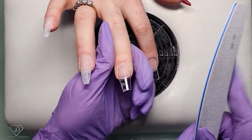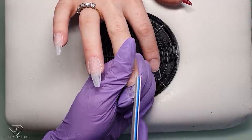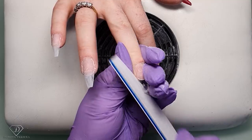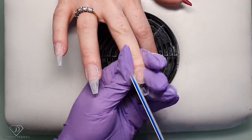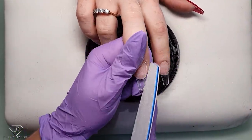You can see the difference already in those filed nails. And what is awesome is that we are mainly doing our shaping now, and then later on we are just applying a gel for structure. And we don't have to bother as much about the shape like we would with the sculpting forms.